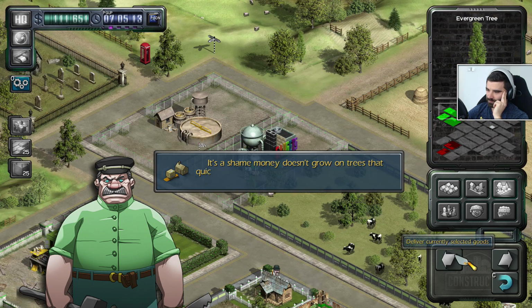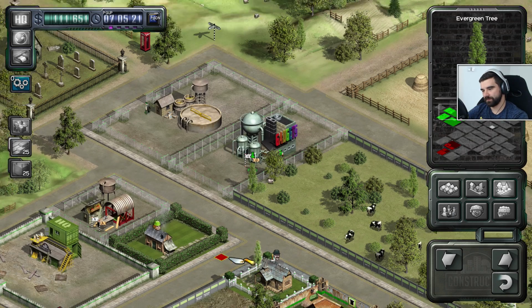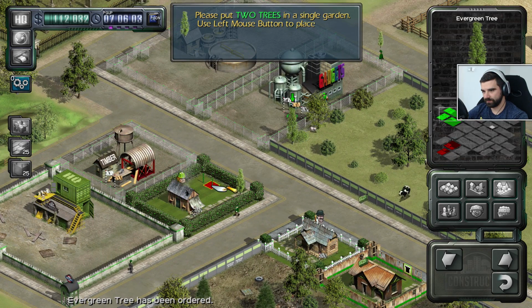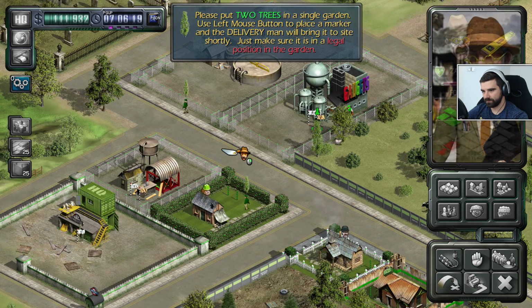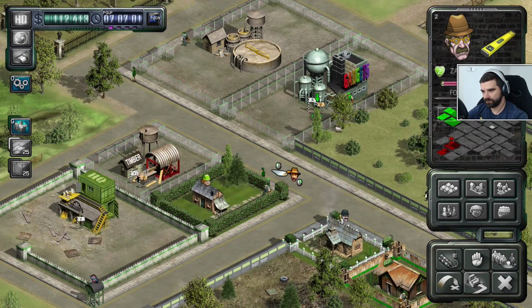It's a shame money doesn't grow on trees that quickly. Now that they're in stock, you can choose where to place them by clicking the deliver icon. Please put 2 trees in a single garden. Use the left mouse button to place a marker, and a delivery man will bring it to the site shortly. Just make sure it is in a legal position in the garden. Once you have placed all the objects that you wish to, press the right mouse button to exit the mode.